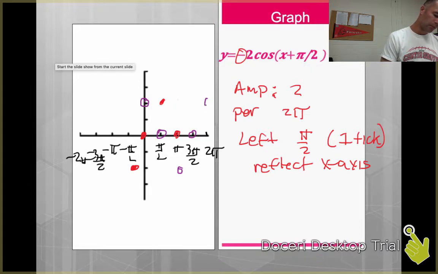And then I'd go up to +2, but it says reflect it over the x-axis. So that puts me down here at -2, and then move it to the left 1 tick mark. All right, going back, I would go down to 0, going to the left. Can't reflect that, so we just have to move it to the left 1 tick mark. And then I'd go down here to -2, but I got to reflect that over the x-axis. So that puts me up here at +2, and then to the left 1 tick mark. I'd come back up to 0, and then move that to the left 1 tick mark. And there's our graph.